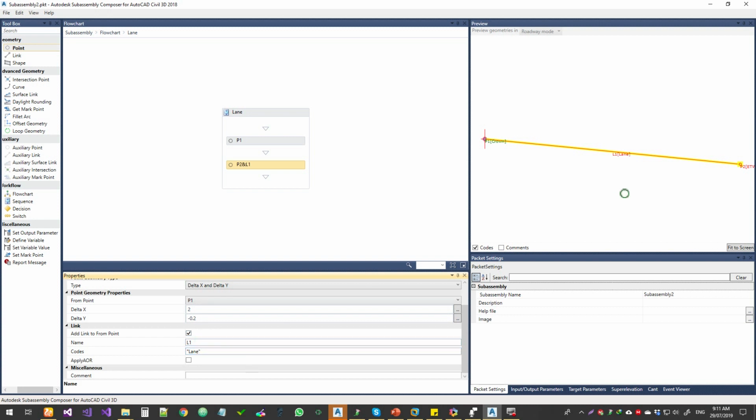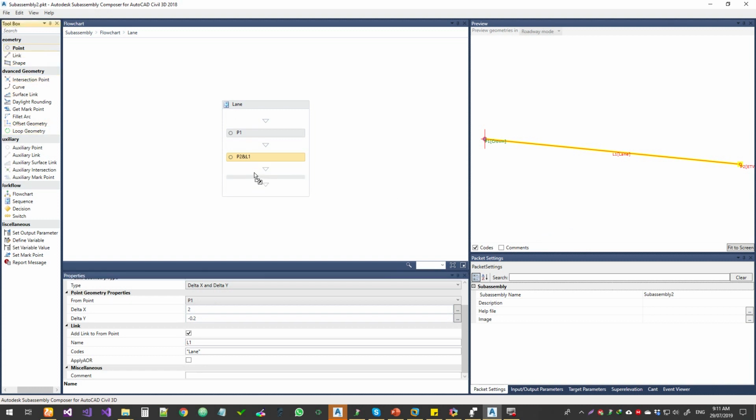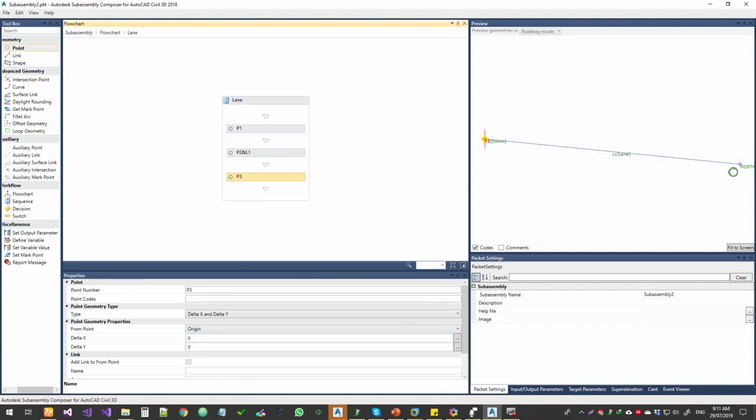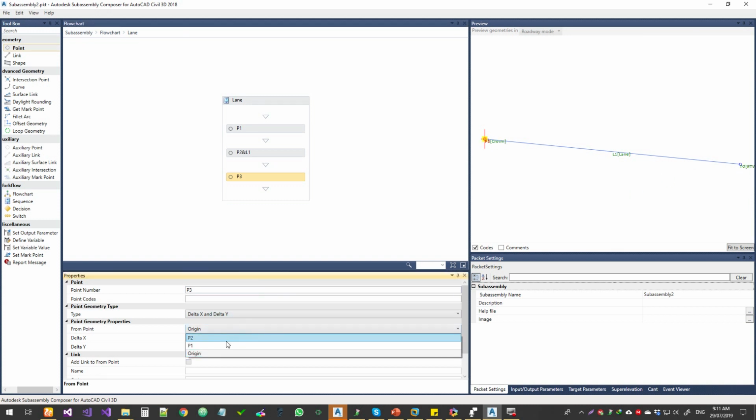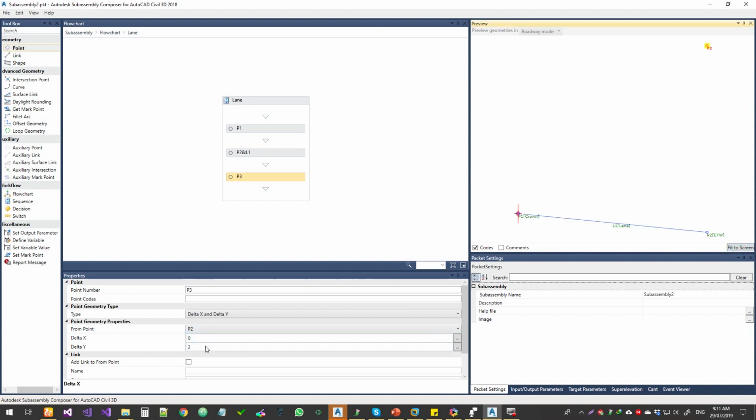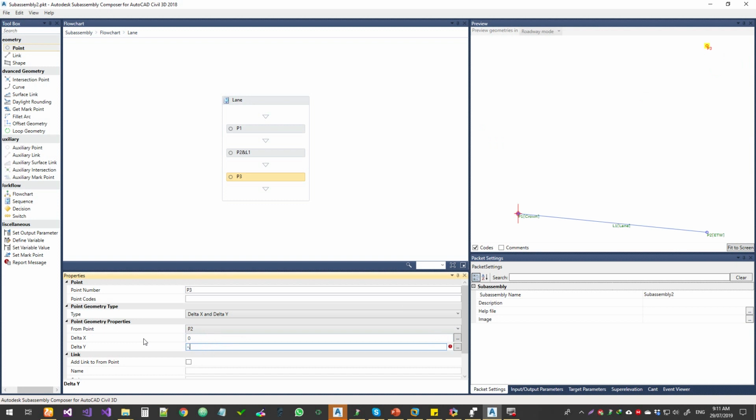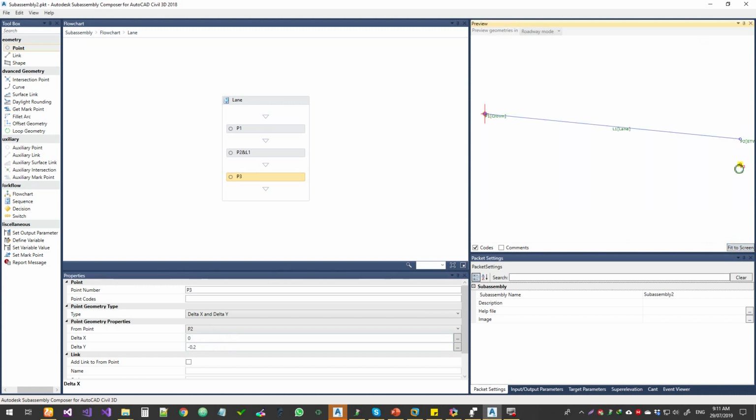The advantage of the code is that later you can use the code to generate strings or make them into different color line types and a lot of these things. And so that's done. Next, I'm going to add another point, and you can make calculations from the origin or you can make it from P2. I'm going to choose from P2. All I have to do is just drop it, let's say 2. Fit to screen, so it's way too high. So let's say minus 0.2. Okay, fit, and then you can see it right underneath.